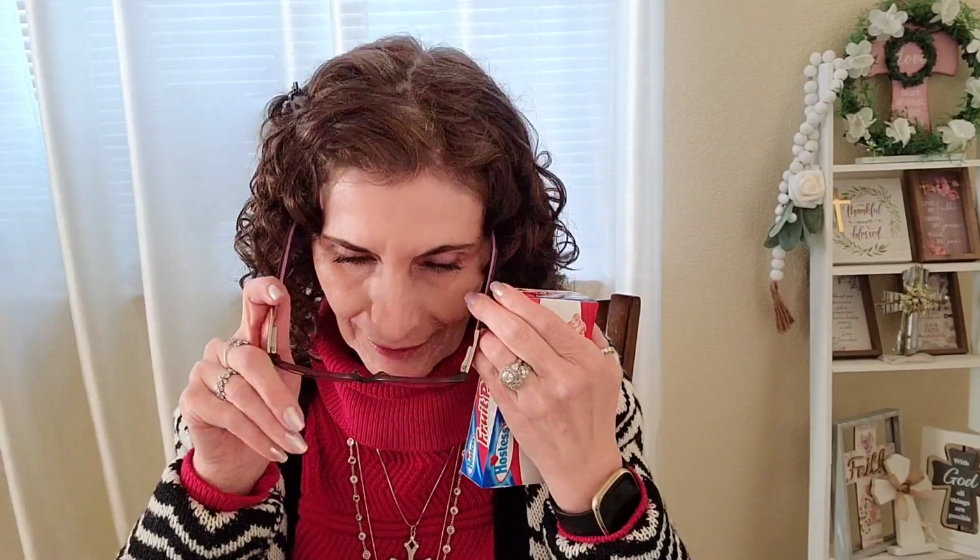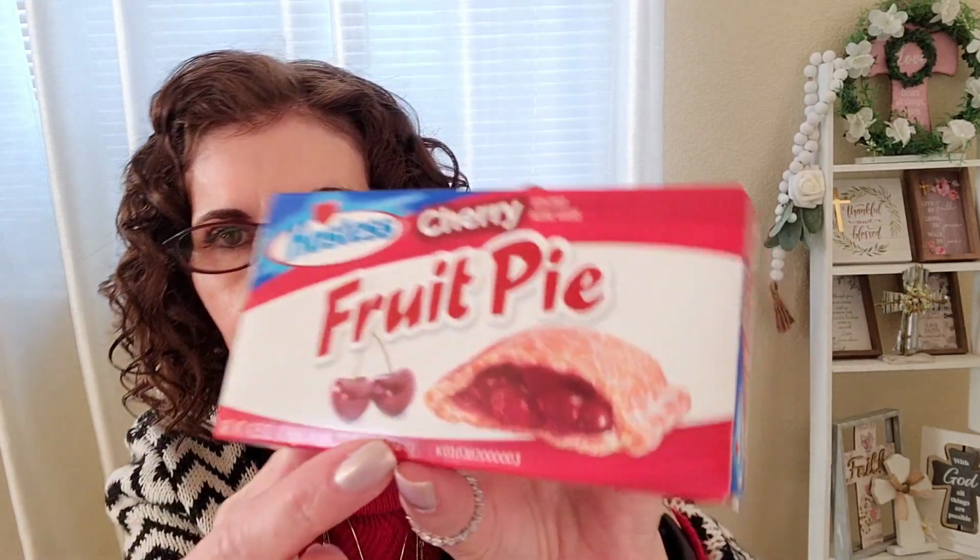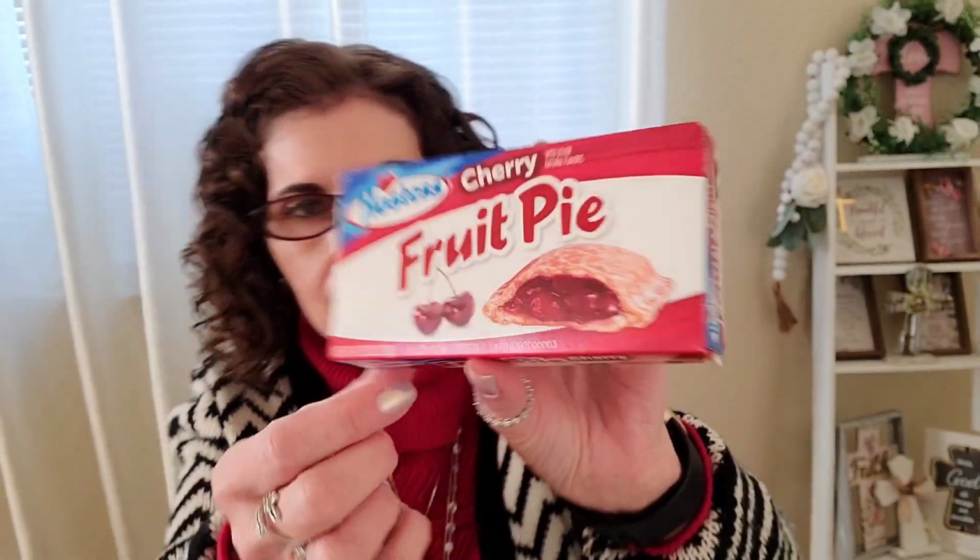I didn't want to get him a bunch because I couldn't find the expiration on here. So right now I'm gonna look for it. Huh. Oh, 3/9/23. That doesn't give us very much time. It's right on the front here too. Okay, I'm glad I only got two. Well, he'll eat these in one sitting. But I also have a taste test. But before I get to that, I'm gonna stand up.